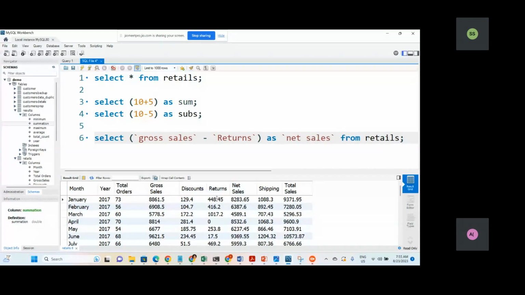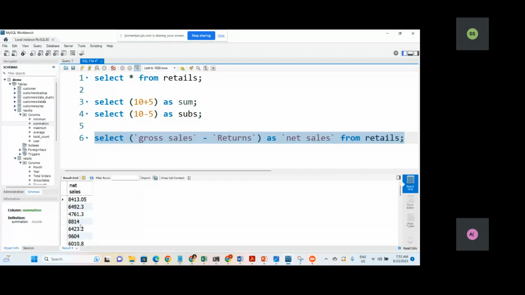If you remove the returns from the gross sales, we are going to get the net sales. That is what I want to perform. So we are going to get the net sales. Next we'll perform the others.